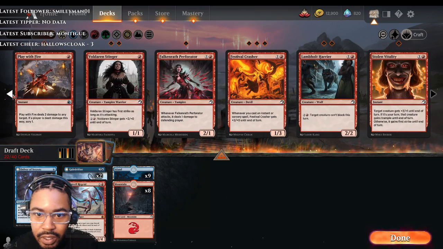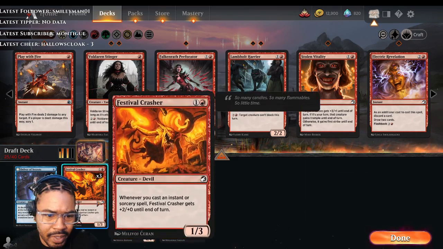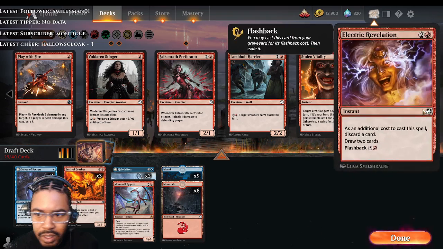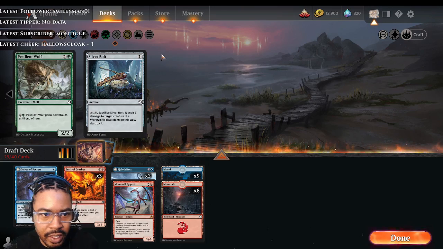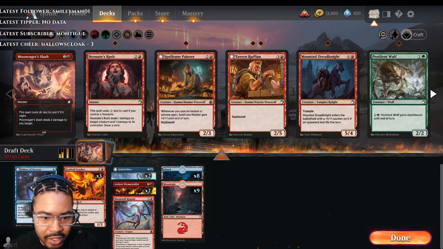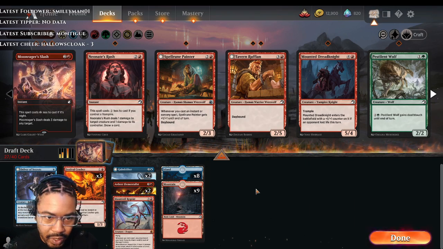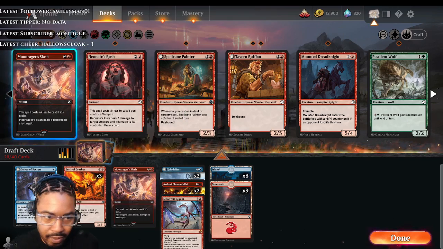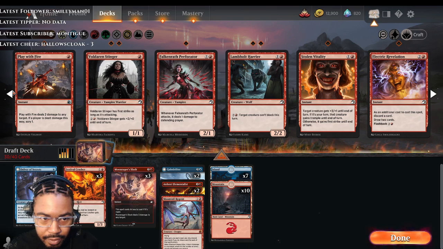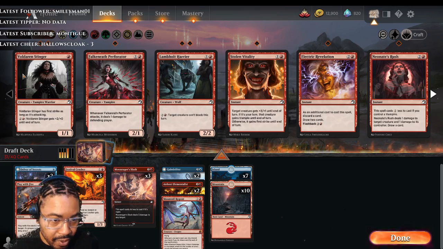So then we got 3 Festival Crashers, which I think is awesome, especially in the instant sorcery deck. It's definitely what you want to be doing. You want your Ardent Elementalist for sure. Get to replay your spells and spells that we're gonna play. You know, no question. The Moonrager Slash. Play with Fire.